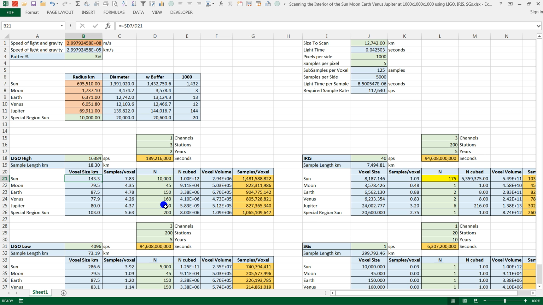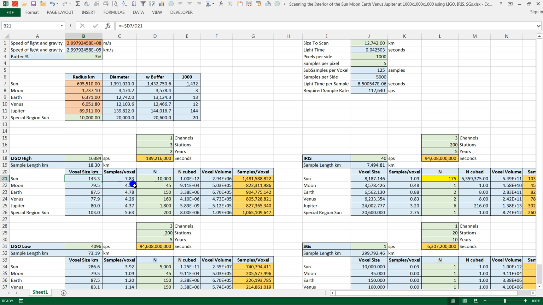Anyway, now the way I chose these numbers was I basically wanted to get several samples per voxel per second. So at this rate, in 1 second, you'll get 7.83 samples for that voxel. Now I'll explain how to get the data in there, but this is a rough estimate.